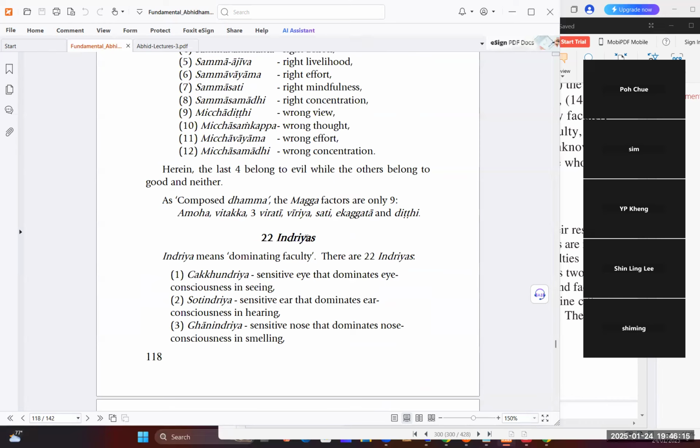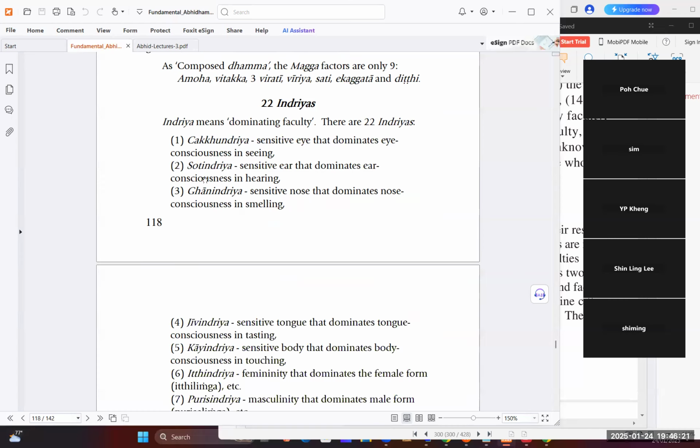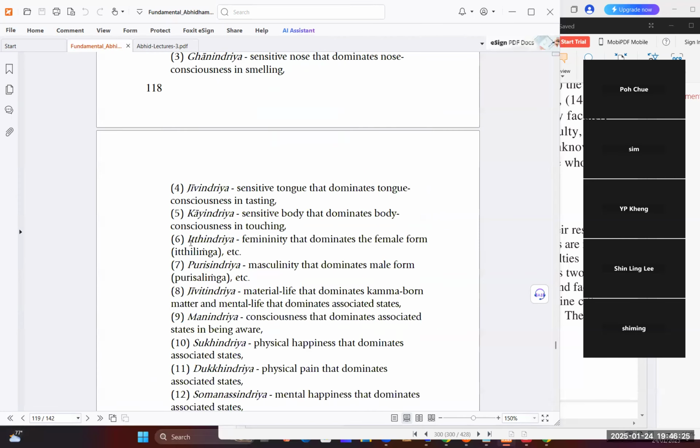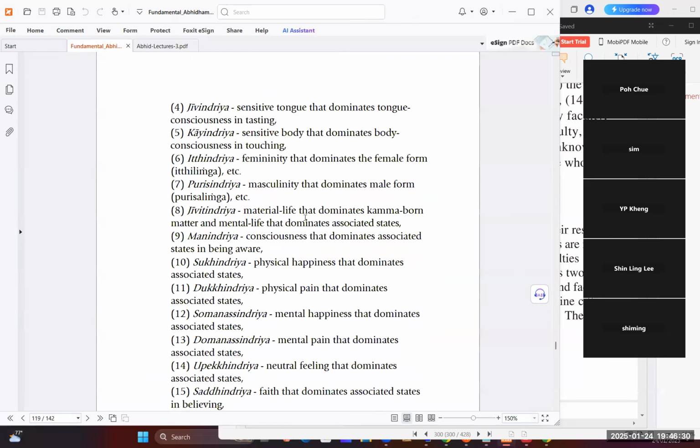And just now the 22 Indriya, there are 22, so you have to divide them into different groups, like 5 pasada: Cakkhu, Sota, Ghana, Jivha, Kaya pasada. Then male and female, Itthi, Purisa, male and female, 2. And then one will belong to life. And then mental life is also another one.